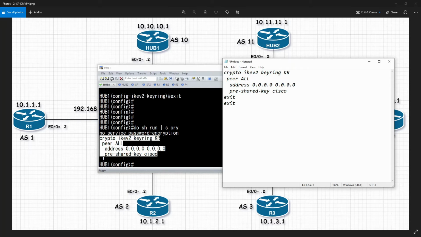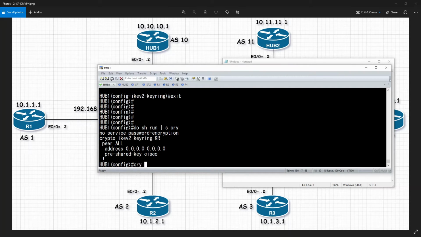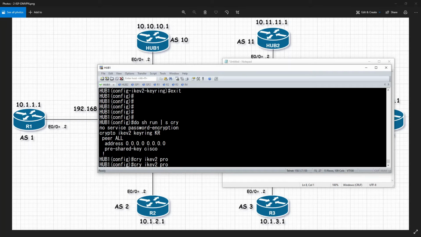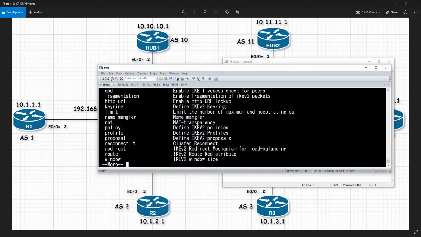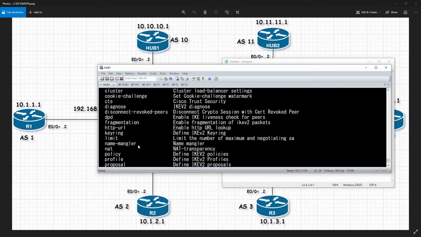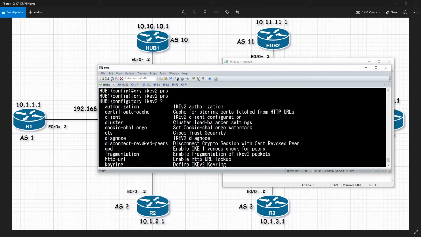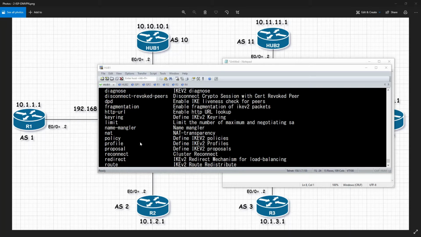Next I will say crypto ikev2 profile. Okay, let me check what kind of profile I have to create. Right, so I have to go with the profile.